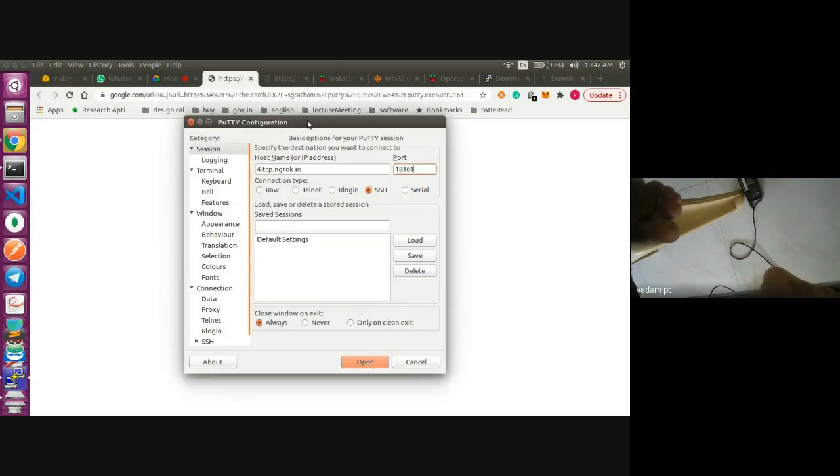I have already installed this software on the Raspberry Pi to save time. Just by running the application, we will be able to obtain its URL. This is the host name and this is the port number. Using the same host name and port number, you will be able to connect to this Raspberry Pi.